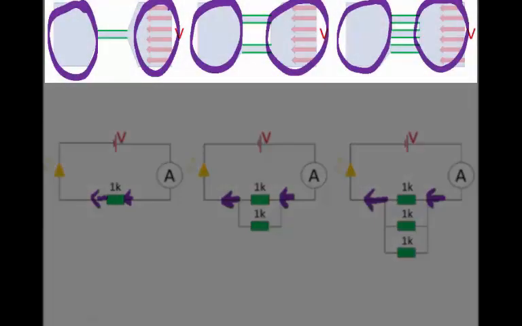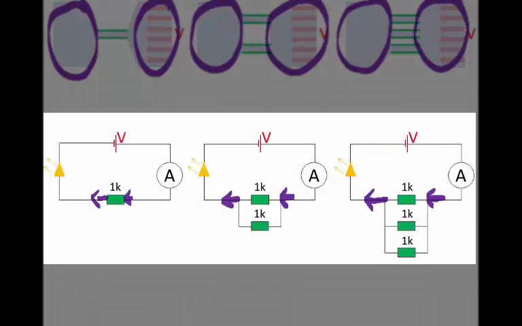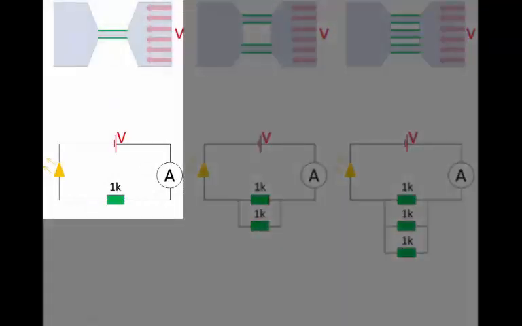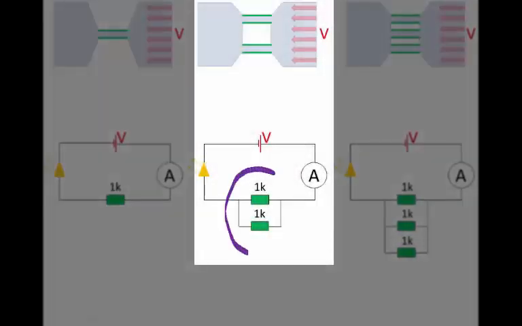Now for the water to do that, it has to travel through the thin pipes, just as for the electric charge to do that, it has to travel through the resistors. In the first circuit, we only have one resistor, just like over here, we only have one thin pipe. All the water needs to pass from right to left through that one thin pipe. In the second circuit, we have two resistors in parallel with one another, just like in the water circuit, we have two thin pipes in parallel with one another.